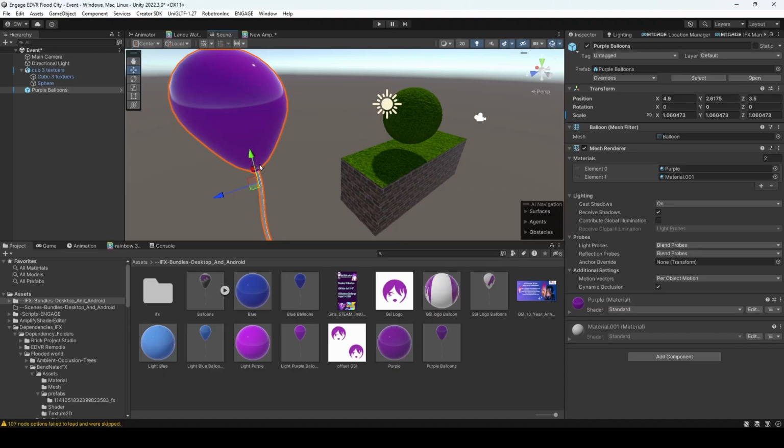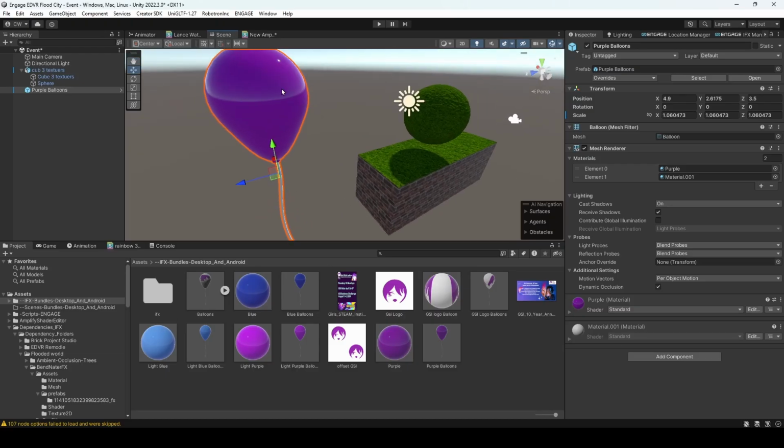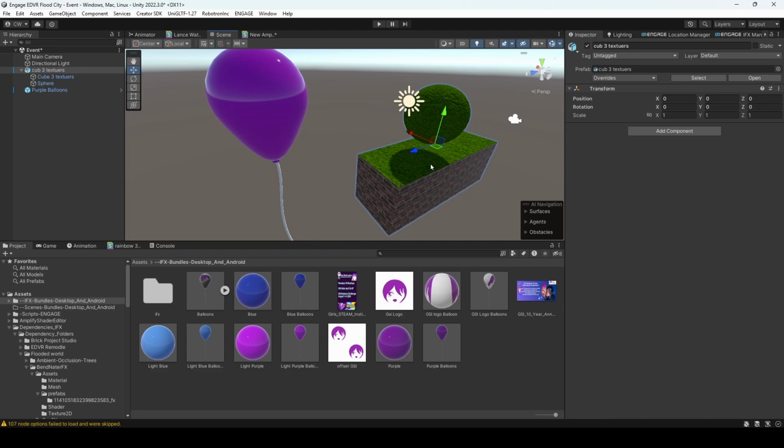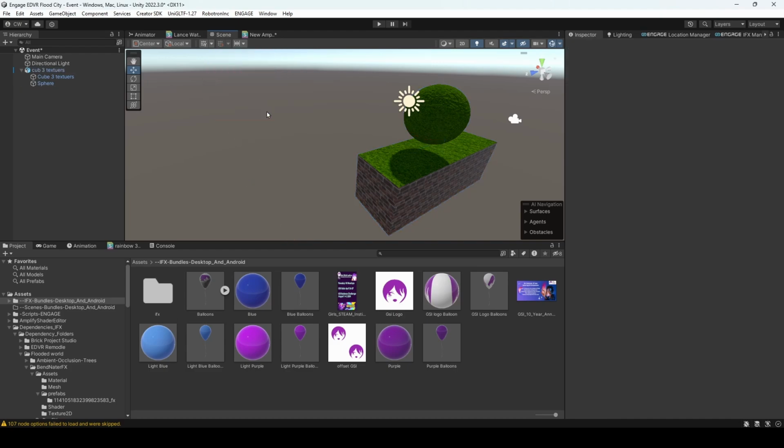Now, out of everything here, the balloon's probably the heaviest out of these two. Because if I was to go in it, you'd see tons of little lines all over the place, and that's the same thing with the stick. So obviously this one has more triangles than these two combined. So that's the heaviest. So obviously you'd have to go in, edit it, and bring it down.